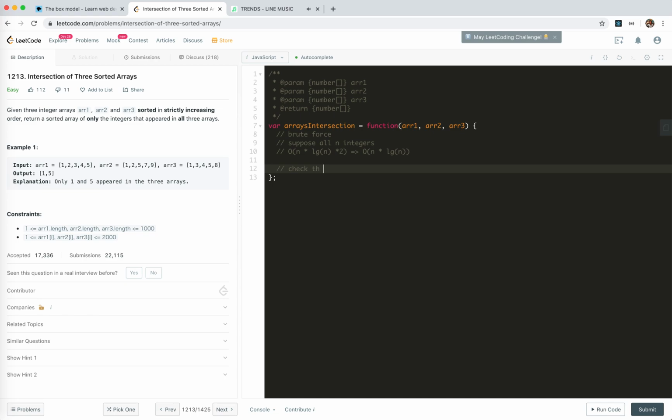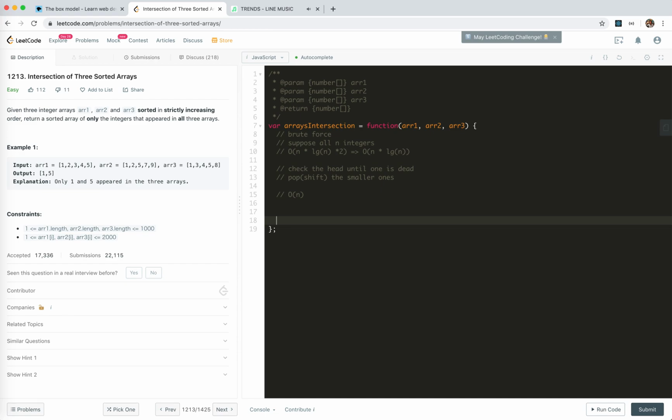Check the head until one is dead, and pop the smaller one. Well, technically it's not pop, but it's shift. Now the complexity: each element will be checked only once in the worst case, right? So that leads us to linear time.